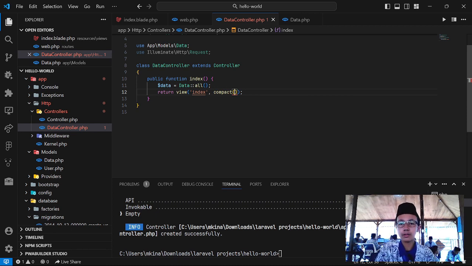So I'm going to type in compact, and inside as the first argument is an array and a string inside, which is the name of the variable data without the dollar sign.